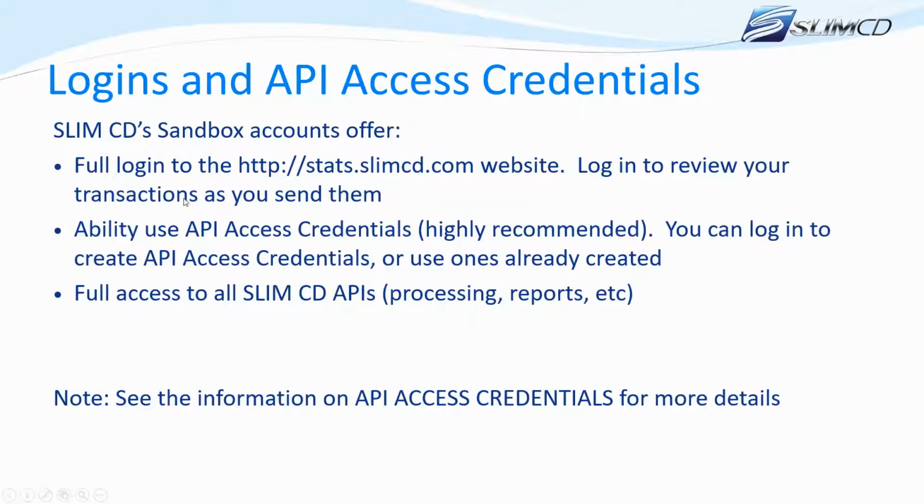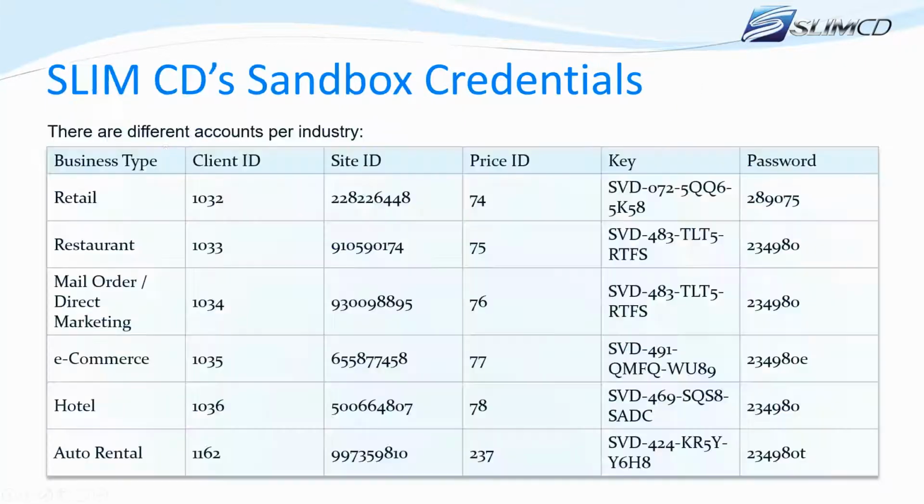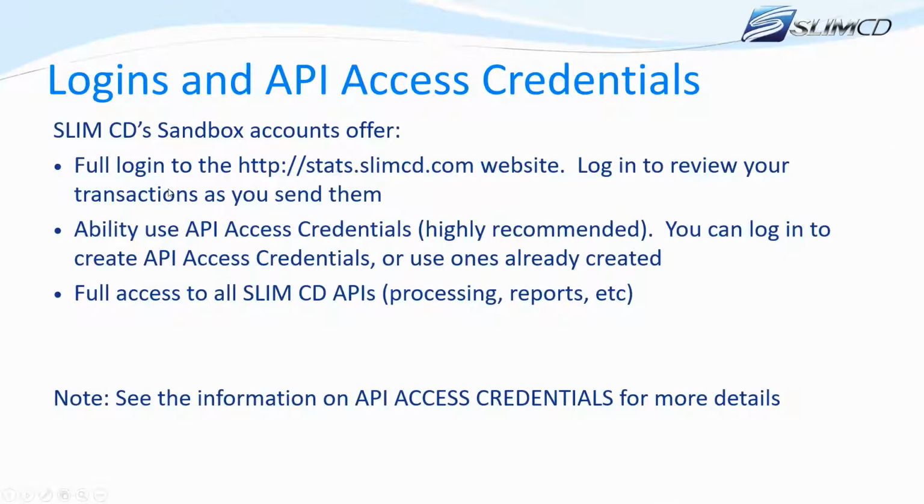Now, the accounts offer full login capability, so these usernames and passwords that we just saw, the client ID and the password, can be used to log into slimcd.com, and you can review your transactions online. From there, you can also create API access credentials, and I suggest you review our information and video on API access credentials. Those are highly effective so that you don't put passwords in your actual applications. So take a look at those, and you can create them right in the test accounts, but you have full access to all the SlimCD APIs for processing, reporting, and everything through these test accounts.